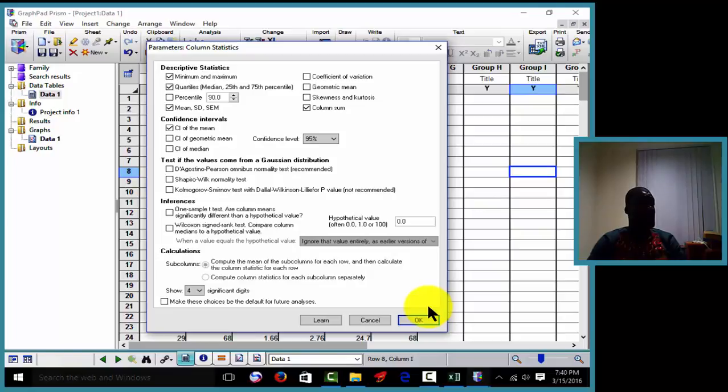Like I keep telling you, you know more than you think you do. Maximum and minimum. You've heard that before, right? Quartiles. And when we say quartiles, that means when we divide the data into what? Into four. And then the quartiles, the first quartile is what? The figures below the 25th percentile. And then from the 25th percentile to below the 50th percentile, which is the same as what? The median. Okay, becomes the second quartile.